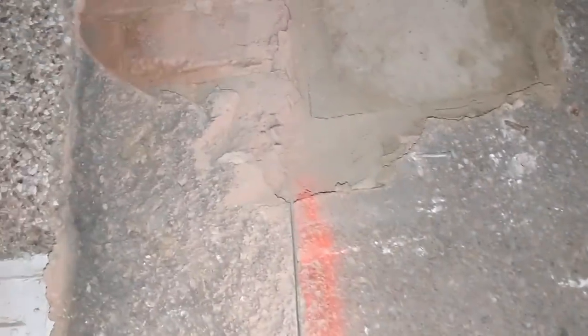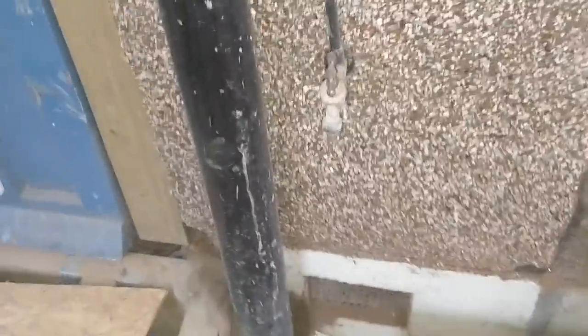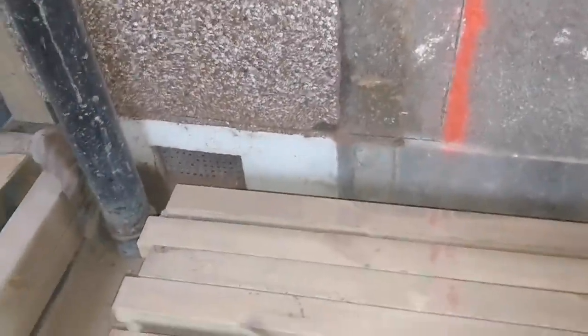So you can see the cut that I've done. You've seen that in the video. The rest of that will just pop off there. I don't really want to cut anywhere near that steel and it'll just fall out anyway, because it's not dry packed in or anything like that. Once we've moved this waste pipe, we can move that over a little bit. That'll be easier. We can sort the rest of it out, but I've done a cut along the bottom, as you might have seen. Cut along there, and then this cut here.